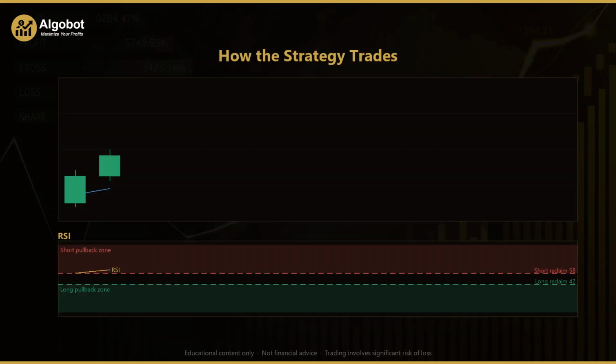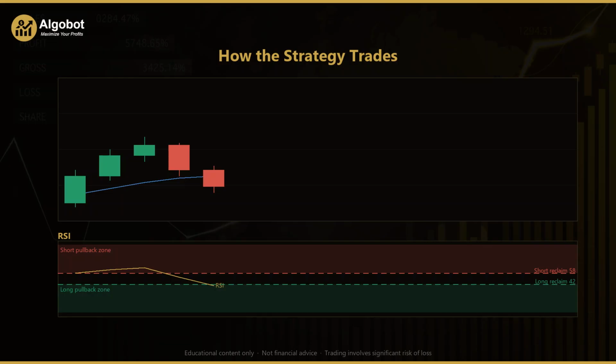Let's bring the logic to life on this illustration. Up top we have price candles with the blue trend moving average running through them as the mean. Below in the subpanel is the RSI, with a green line marking the long reclaim level at 42 and a red line marking the short reclaim level at 58. Watch the first few candles on the left. Price is stepping higher, and it's holding above the rising blue moving average. That upward slope is steep enough to clear the minimum travel filter, so the strategy recognizes an up regime.